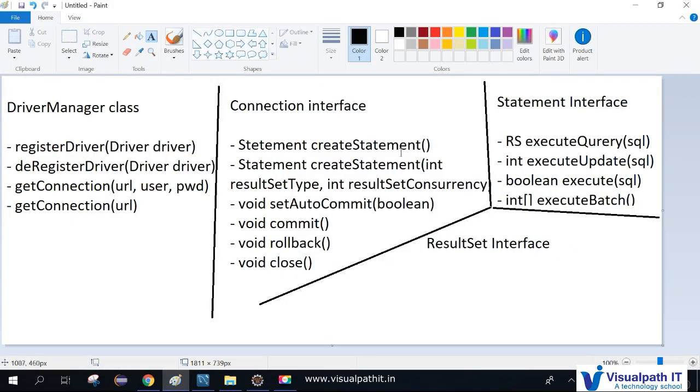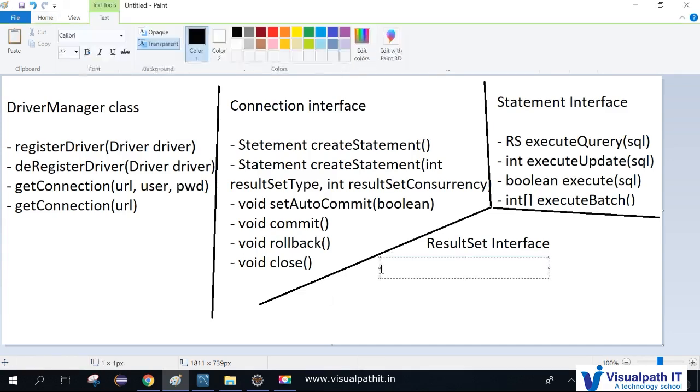The first method we will discuss is next. The next method returns a boolean. If the next record is available, it returns true, otherwise it returns false. The other method is previous.